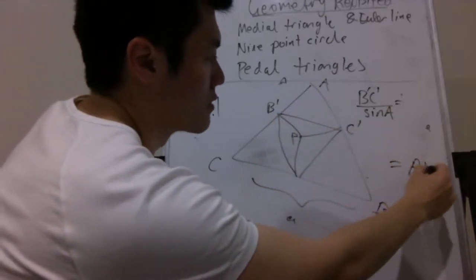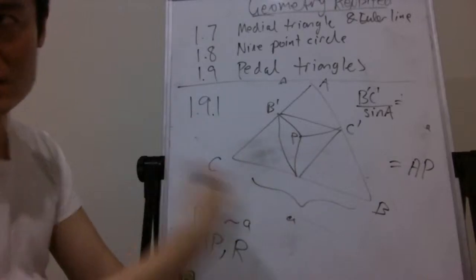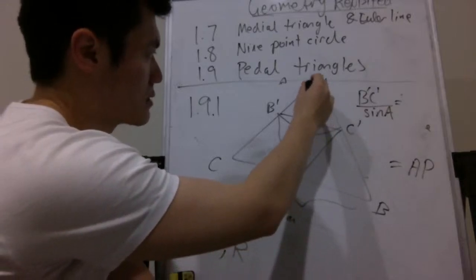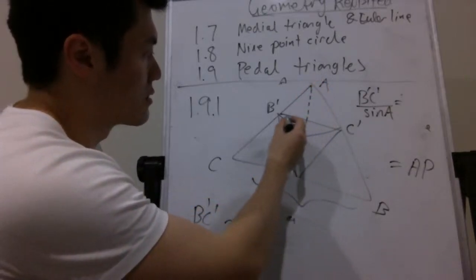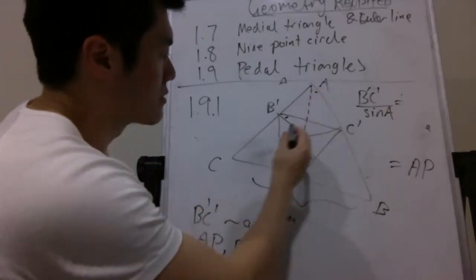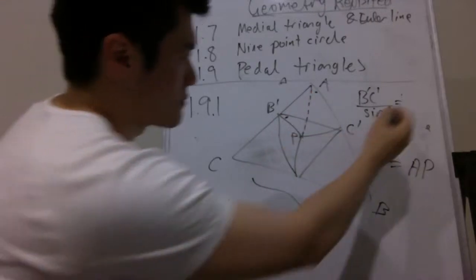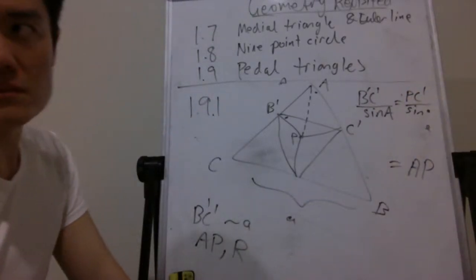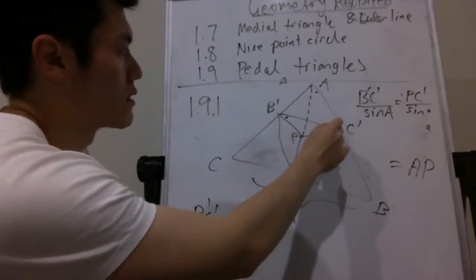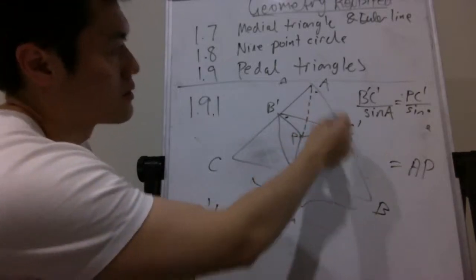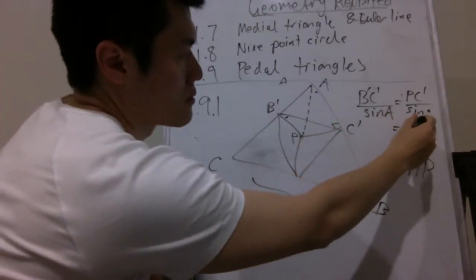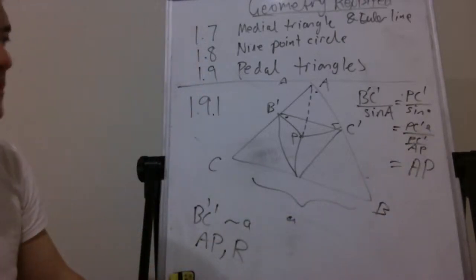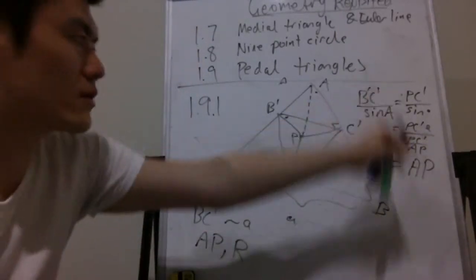So if you remember the result, then you know that's the answer. If you don't know the result, just draw the angles in. It's equal to this sine, using the normal sine rule, PC' over sine. But this is a right angle now, so it's PC' over AP, so it cancels. Which is equal to AP. We don't have to prove it again.